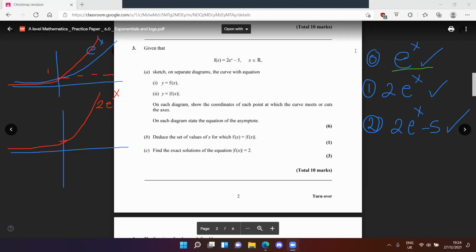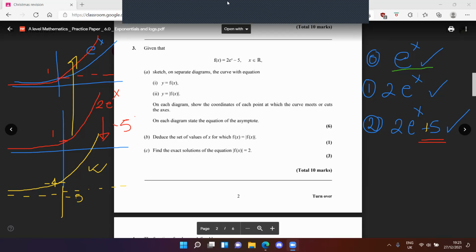And then here it is -5. When you subtract 5, you pull the graph and shift everything by 5 units below. So if this is 1, your new graph will be somewhere here at -4, because you are moving everything by 5 units. The graph remains exactly the same, and it will approach which value? -5. So that's your final graph. If on the contrary it was +5, then obviously you would move the graph 5 units up. So this is how we do transformation of a graph.